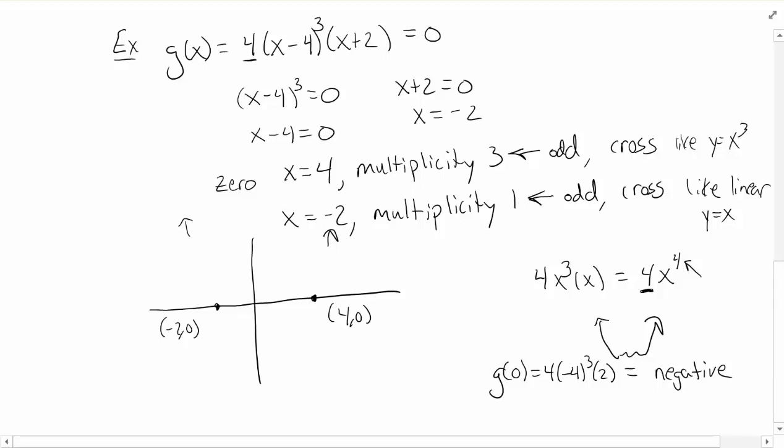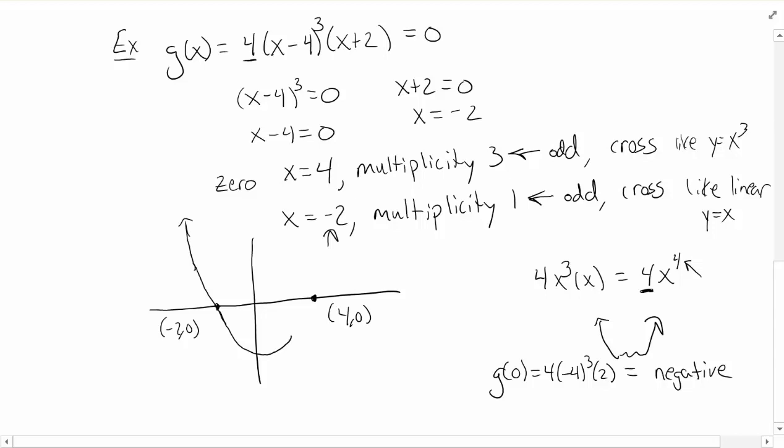Okay, so start up here with my end behavior, coming until x is equal to negative 2. Negative 2 is a 0, so I should hit that point. And it's a multiplicity 1, which is odd, so I'm going to cross, and I'm going to cross like a linear function, kind of like a line. Okay? And then somewhere down here, I got to turn around. I don't know exactly where it is, but I'm just trying to get a rough idea of what this sketch is. I do know I should have a negative intercept, so it's down there somewhere.